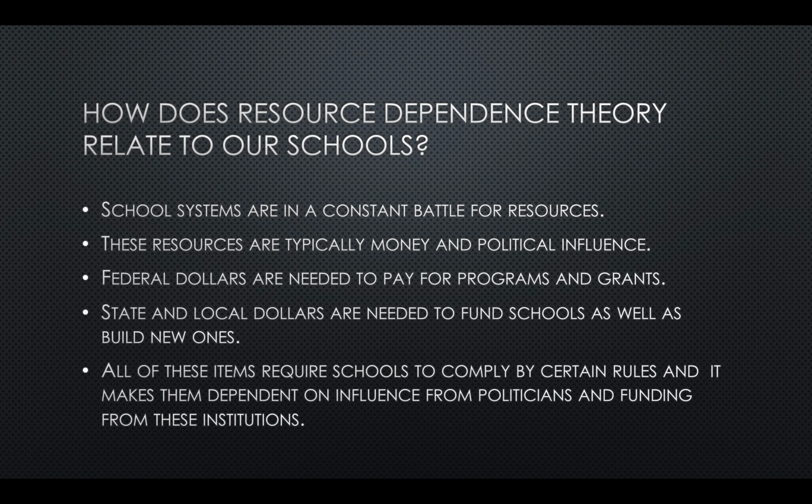Federal dollars are needed to pay for programs and grants as well, and state and local dollars are needed to fund schools as well as build new ones. And last, all of these items require schools to comply with certain rules, and it makes them dependent on influence from politicians as well as sometimes taxpayers and funding from these institutions, which oftentimes are the politicians or the local taxpayers or sometimes even county government.